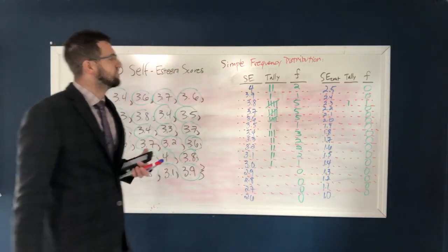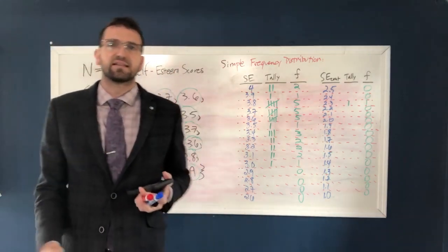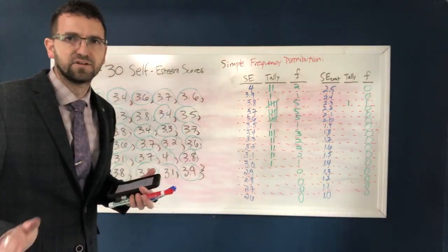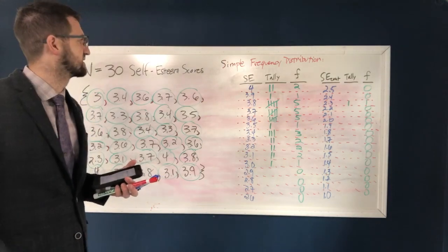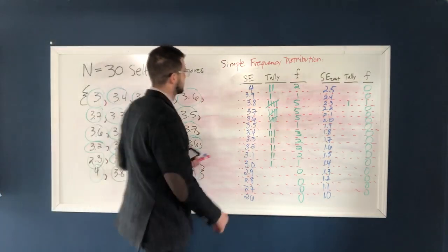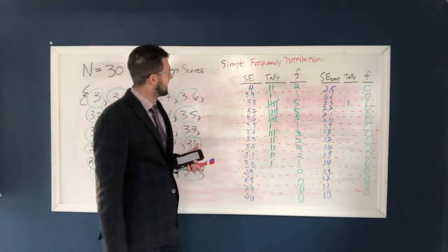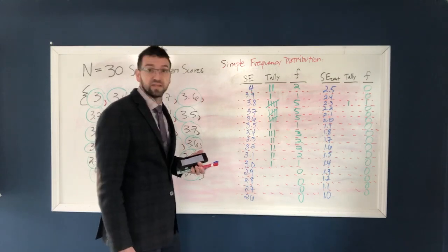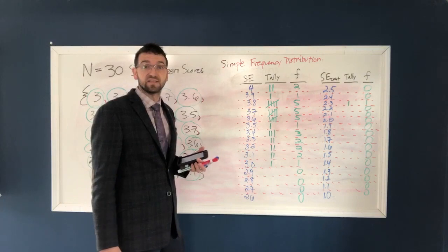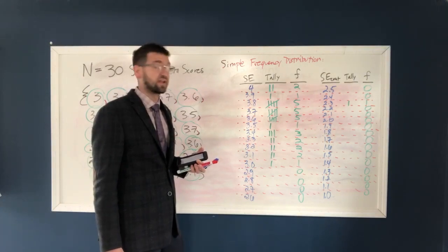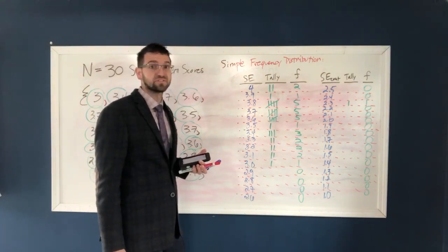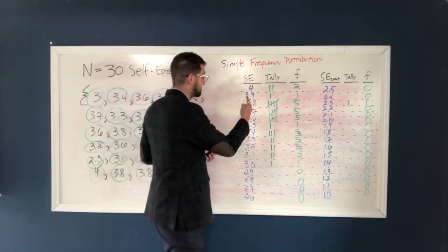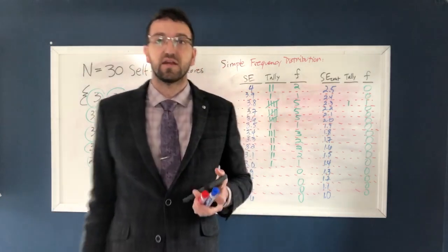Because our data is really clumped, it's telling us a lot already, which is a good thing. It's telling us, well, hey, it looks like a lot of people are scoring really high on self-esteem in this distribution, right? Because the lowest possible score is 1, the highest possible is 4. Well, look, a majority of people are 3 or higher.